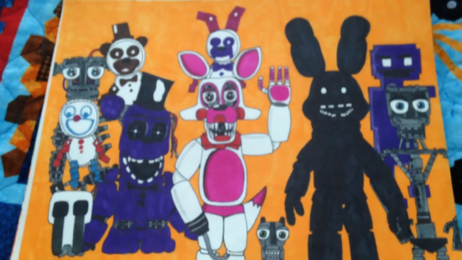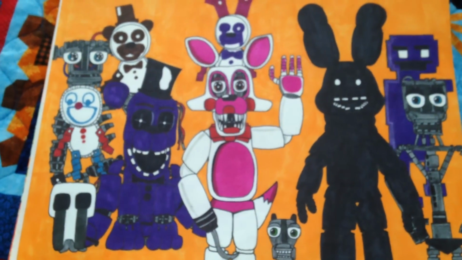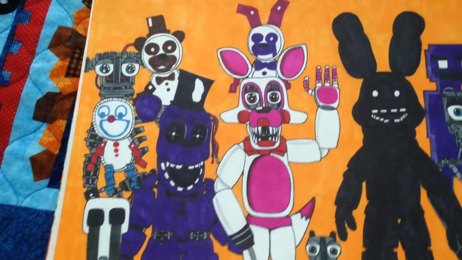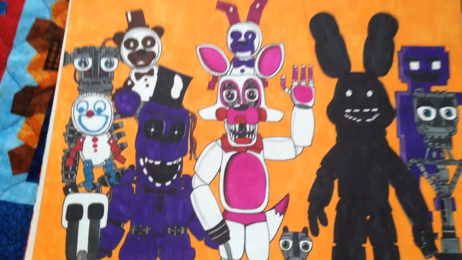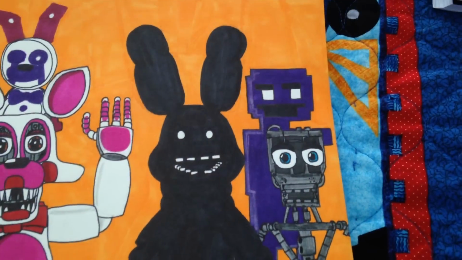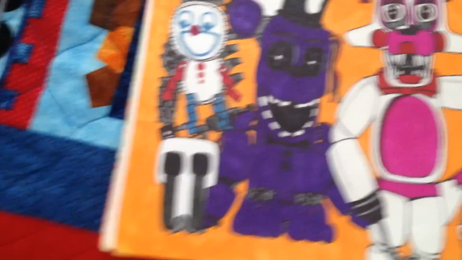Oh, now this one. Oh, I just skipped it. This one I call the extra animatronics. What I mean by extras is they're in FNAF, but they're not really main characters. So as you see here, it's Mangle, but it's Funtime Foxy. Alright. Shadow Freddy, Shadow Bonnie, Endo 1, Purple Guy, the Paper Pals, Endo 2, and the Crying Child.